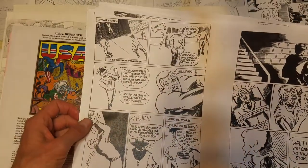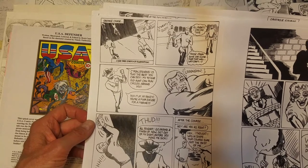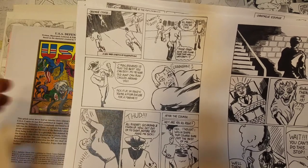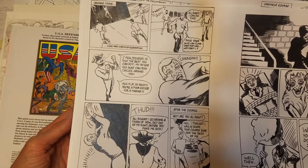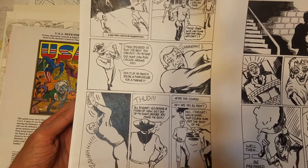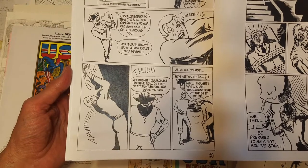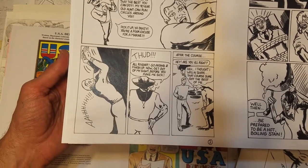And you have the obstacle course. 300-yard stretch. All right, I can do this. The other guys can climb over that wall. Why can't I? Come on, Stevens. Is that the best you could do? My 90-year-old aunt can run circles around you. Pick it up, you pansy. You're a poor excuse for a Marine. All right, go around and finish up. Now get out of my sight before you make me sick.